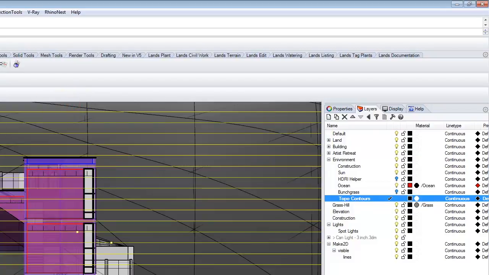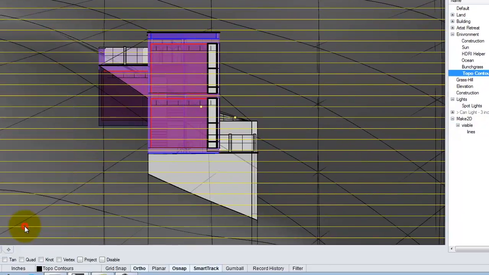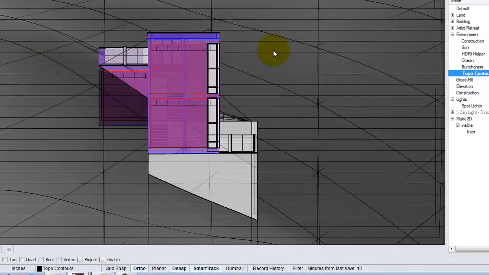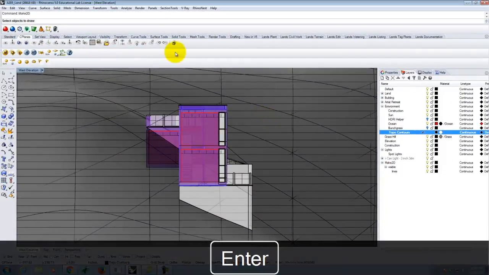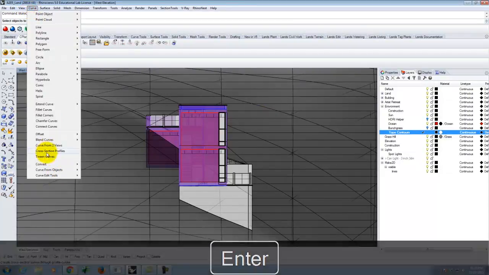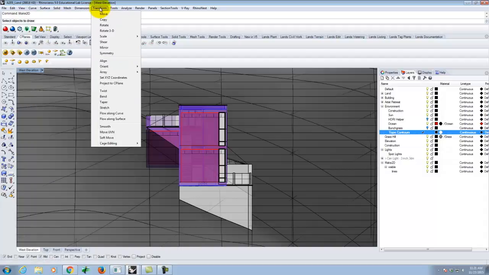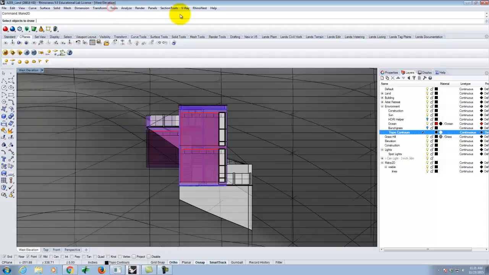So I'm going to go ahead and go to the west elevation. I'm going to make sure that it is exactly the same west elevation view that I picked and saved, which is right there. I'll deselect everything so I'm looking just at this scene. And now I'm going to go ahead and type Make 2D. It's also under Curve from Objects, Make 2D, I think. No, apparently not. I always type it, so I forget where it is. It's in there somewhere. Okay, so select objects to draw.